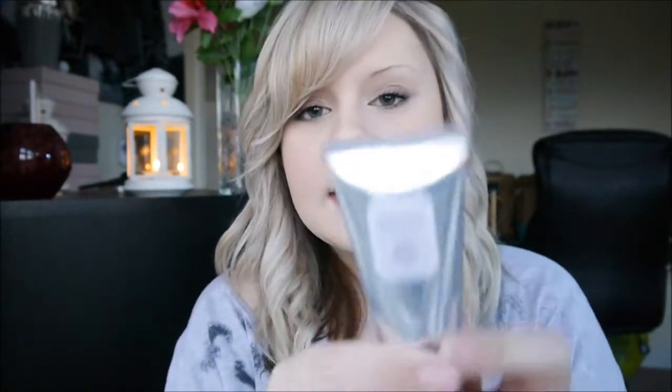The next thing is a Laura Mercier body butter. In the last Birchbox we got the Radiance Foundation Primer, and this is the Fresh Fig body butter. You could either get Ombre Vanilla or Fresh Fig — I would have actually preferred the vanilla one because I am a fiend for vanilla. The full size is £26 and this is a 30 gram sample. It has shea butter, jojoba, grape seed oil, and protecting aloe vera gel. It smells really nice — really wintry, I can smell cinnamon in it. Maybe it's the figs talking.